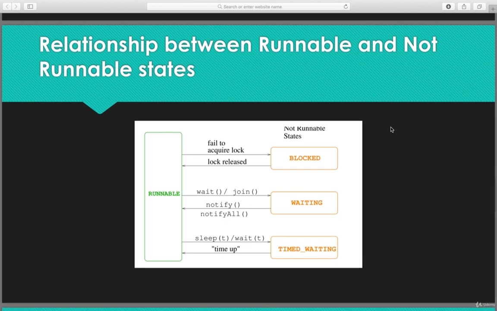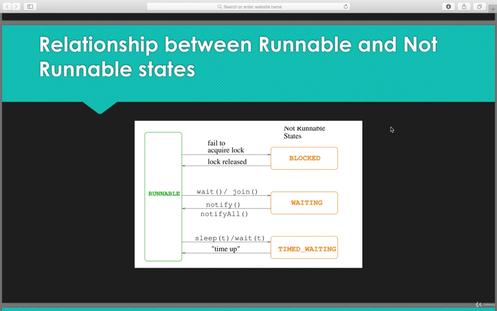So let's see the relationship between runnable and not-runnable states. If the thread is in the runnable state and it fails to acquire the lock, it goes to the blocked state, which is a not-runnable state.